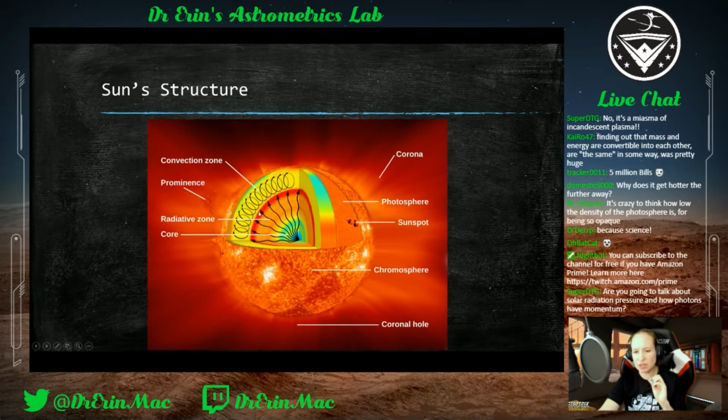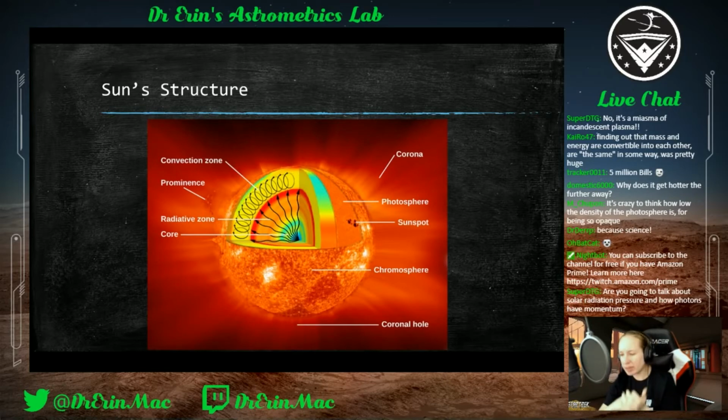Once it reaches a little bit lower density, we reach the convection zone, where the hot plasma starts to rise to the top, cools, and falls back down. So we get this layer of convection because of the change in density further out. Then we get to the photosphere. This is the part that we see in the optical region, the visible light spectrum with a filter, so our eyes can see it. Then the chromosphere, that's the ultraviolet and X-ray part of it. And then the corona is this bizarrely super hot region out here.